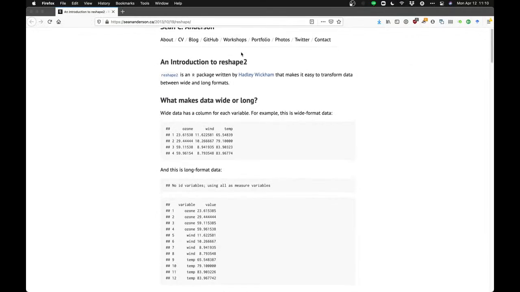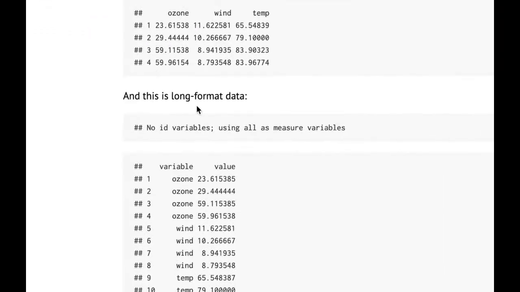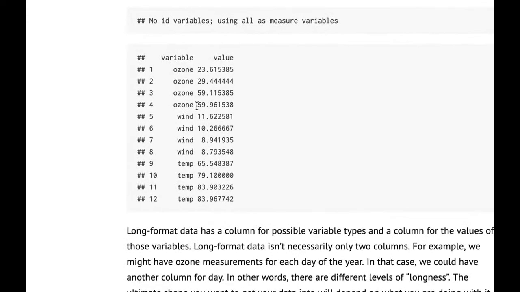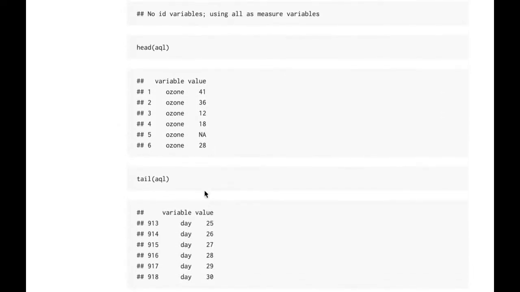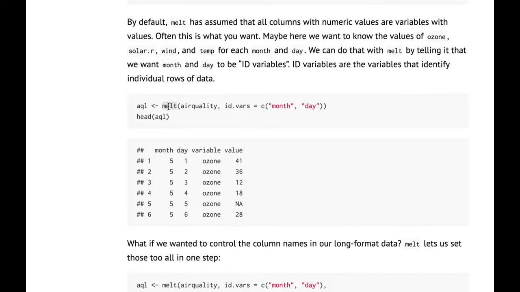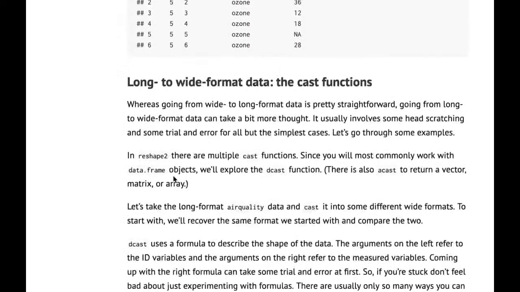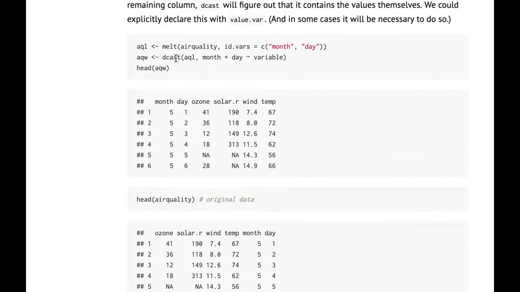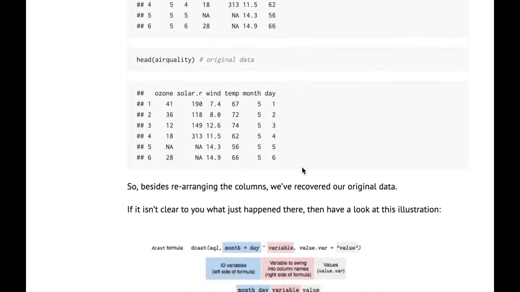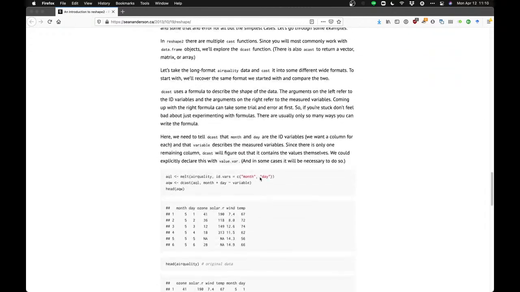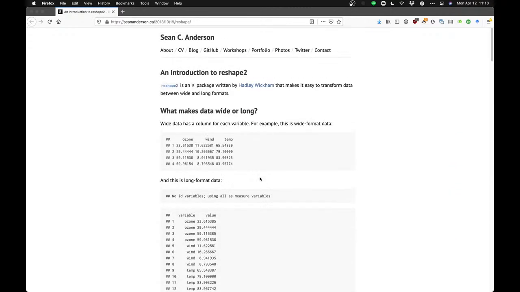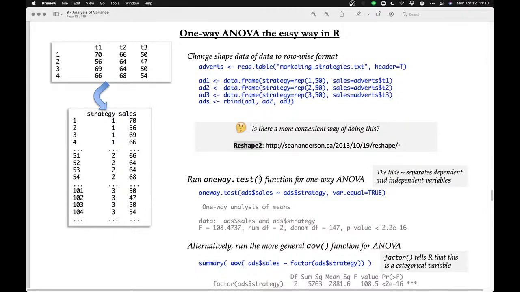All right, so there's a really nice tutorial on how to use Reshape2. It explains the difference between wide data and long data, and then it shows you how to stick them together using functions like melt and dcast, and it's got other functions. It'll show you how to reshape data simply, with one command rather than taking things apart and putting it all together. There might be one command that can just do it all for you in one shot, but you'll have to read that tutorial to figure out how to use it. Okay.